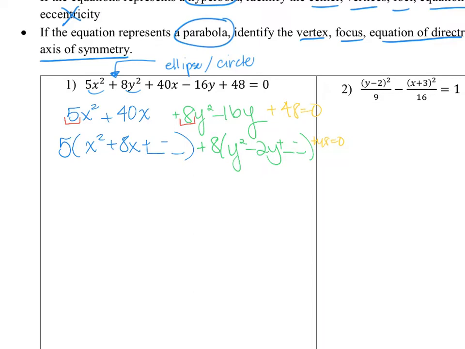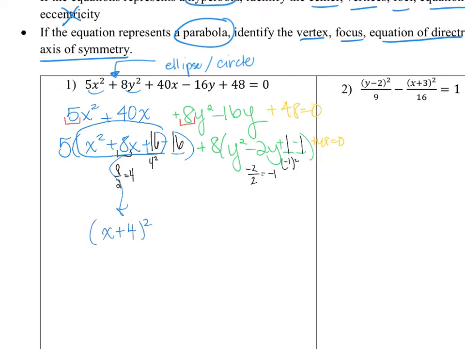So then let's see what we'll add to complete the square. We'll take 8, divide that by 2, which is 4. So we'll take 4 squared, which will make 16, minus 16. We'll take negative 2, divide that by 2, that's negative 1. So negative 1 squared is 1, and then 1. And the whole purpose in that was so the first 3 terms will factor to that perfect square, x plus 4 squared. We'll bring the 5 still down, and then negative 16 needs to get kicked out. So multiplying it by 5, which means we have a minus 80 sitting there.